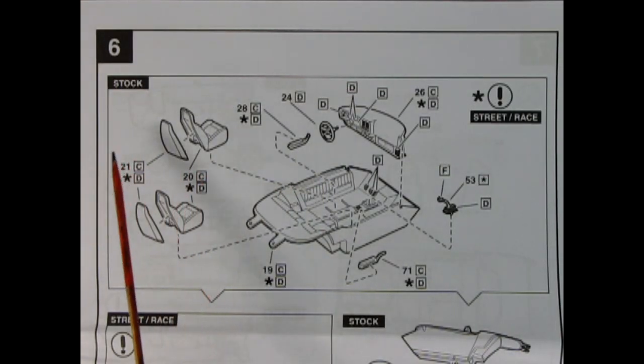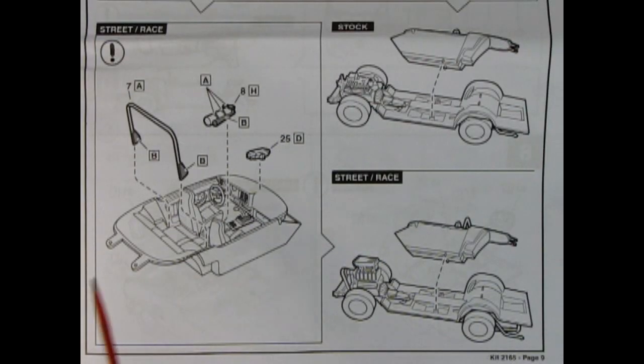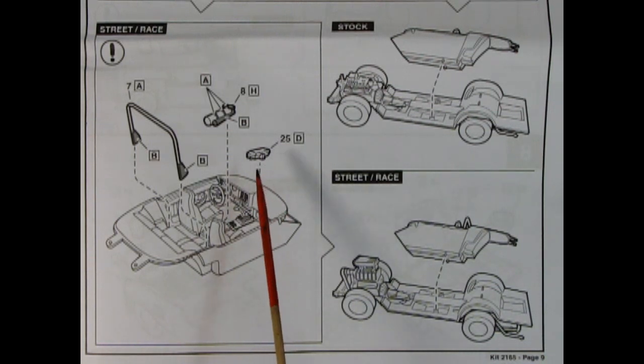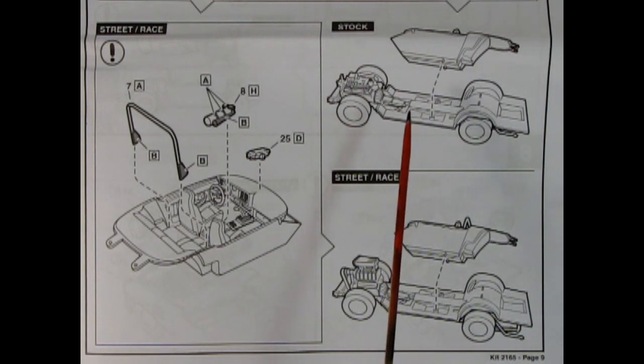Here's the interior bucket for our stock and street race version depending on how you want to build this. So we have our front bucket seats gluing into our interior tub, our side armrests, steering wheel, dashboard, and the gear shift all going into place. Now for our street race version we can add in this wonderful roll bar and our fire extinguisher and an optional radar detector equipment for up on our dashboard. Then in our stock version the interior would just go onto the chassis, and the same is true for our street race version down below.